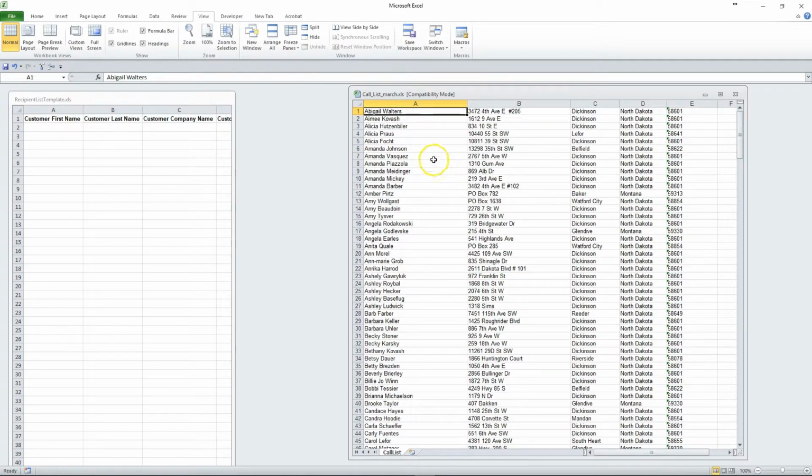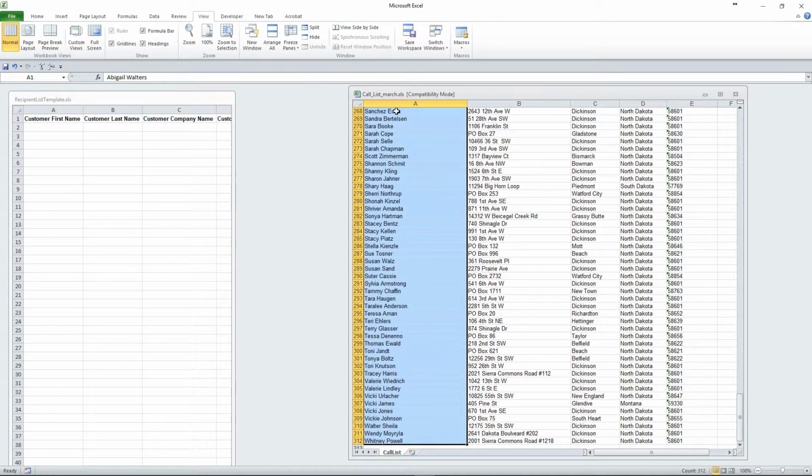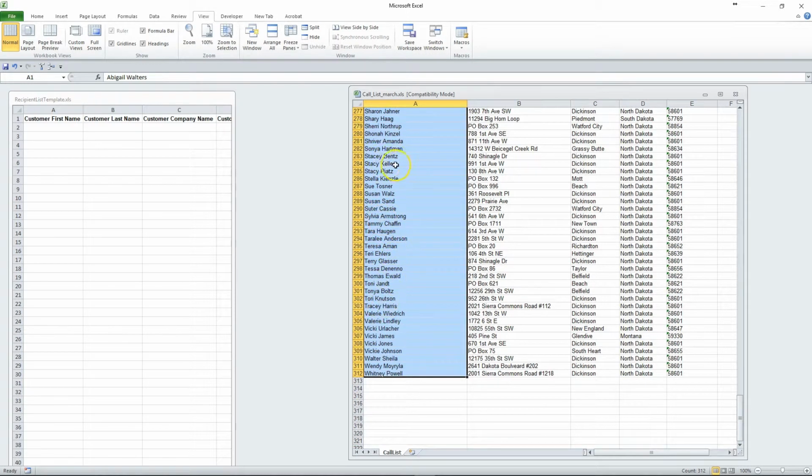So what we're going to first want to do is separate the first and last name. So if you click on the very first record, you hold down Control, Shift, and down arrow. That will take you all the way to the bottom unless you have a gap where there's no name. It will take you to whatever the next gap is. So if there is a gap in there, then you just have to hit Control, Shift, down arrow one more time, or however many times until you get to the very bottom.